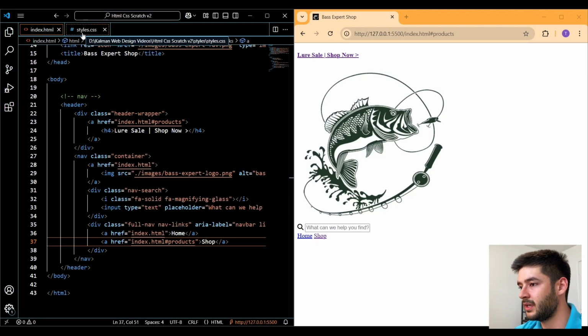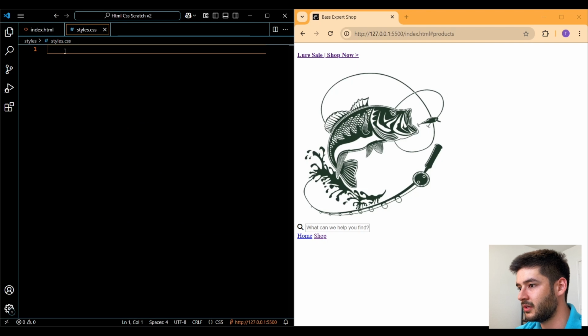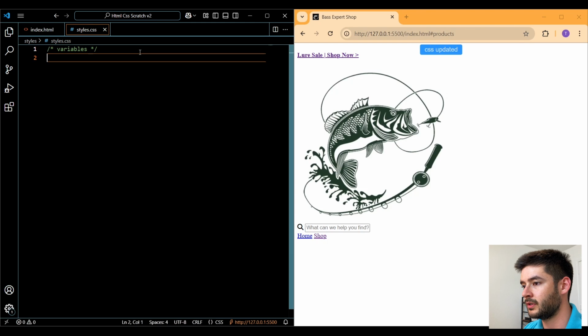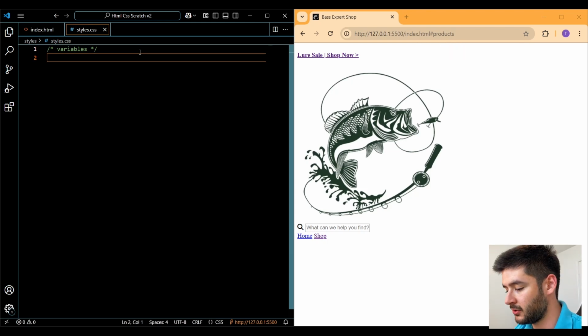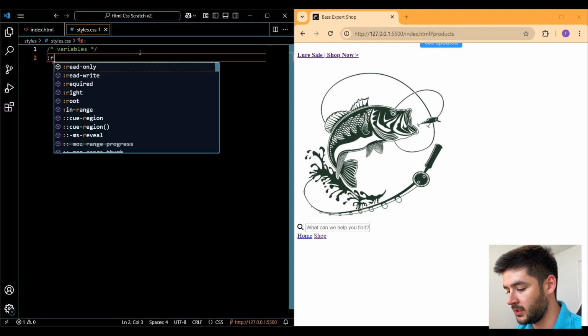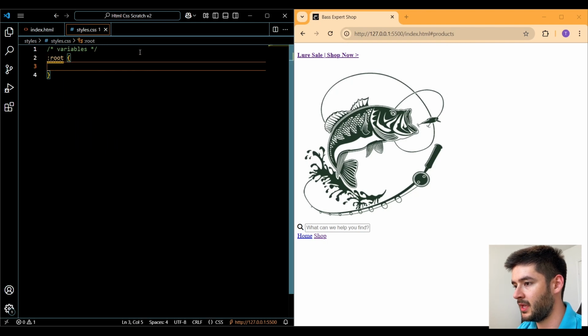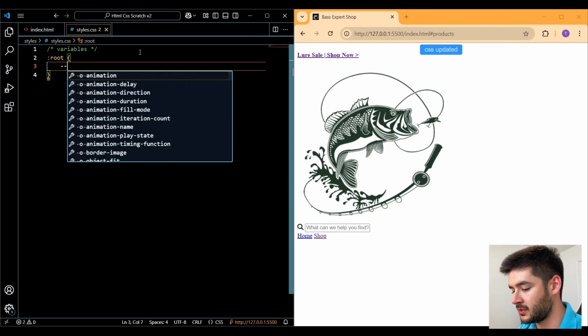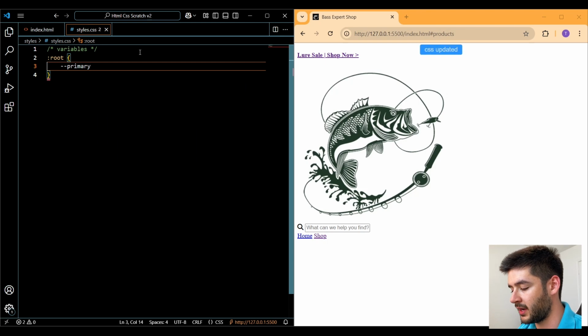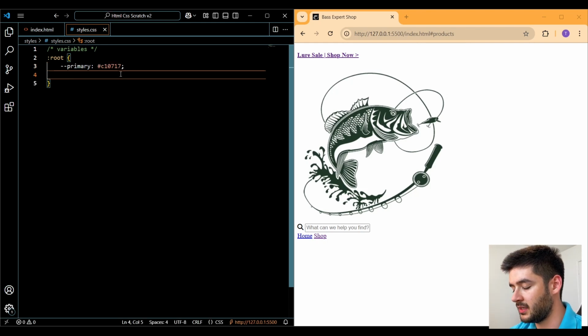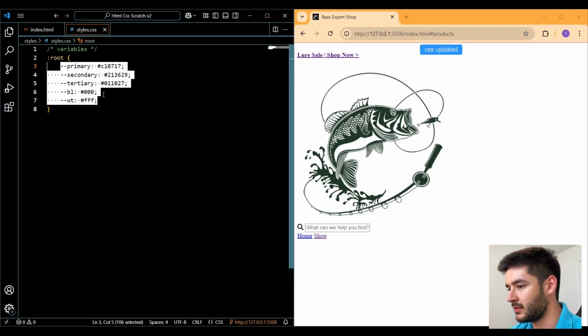At this point, we can navigate to our styles.css file, and the first thing we need to do is create some variables that we can use over and over inside of our style sheet here. So to create variables, we need to use our colon followed by root. And to name a variable, you need to use 2 dashes and then specify the name. And we're going to call this our primary color. And then I'm going to paste in my color value. And today I'm going to be using hexadecimal colors. So I'll just go ahead and paste that in like so. And now that you guys get the idea here, I'll paste in the rest of the variables that I'll be using throughout the video today.